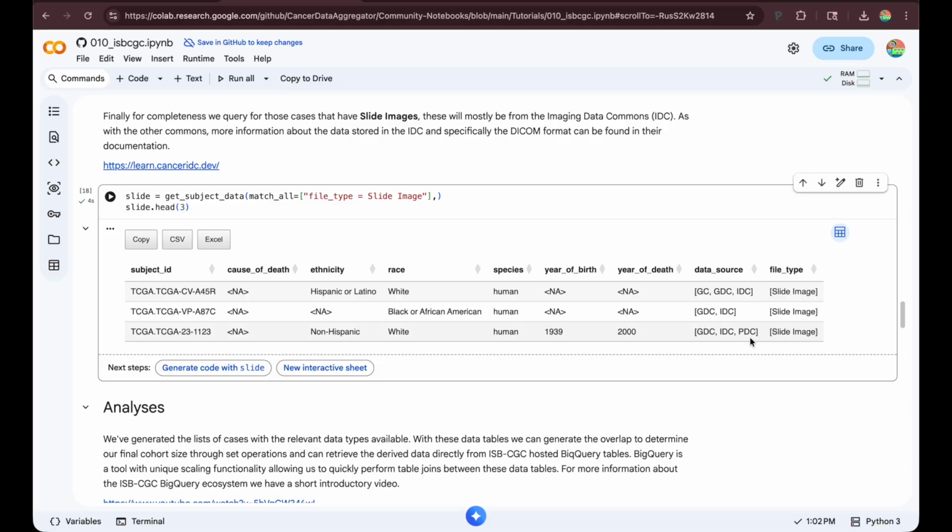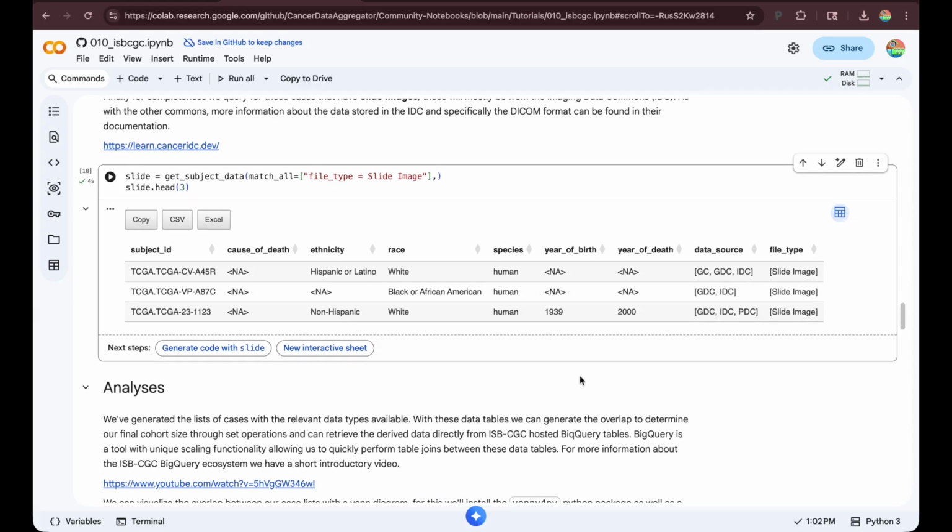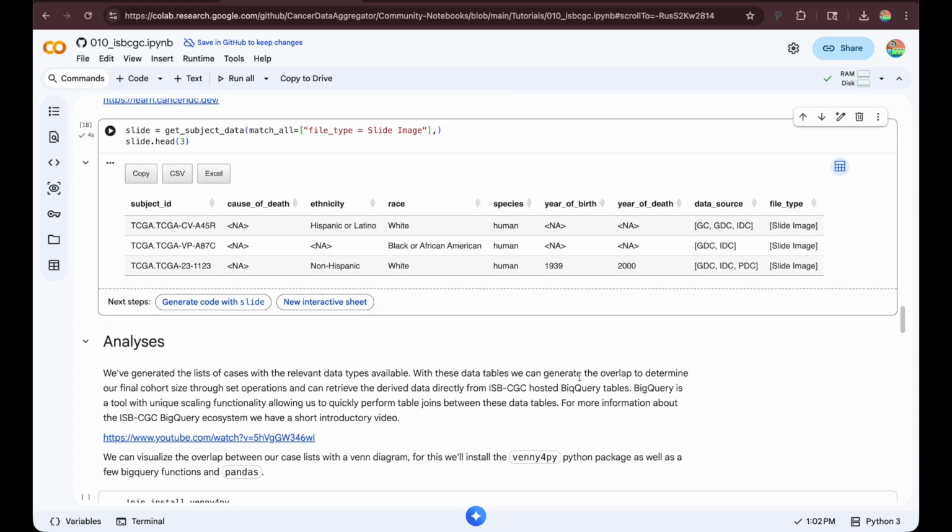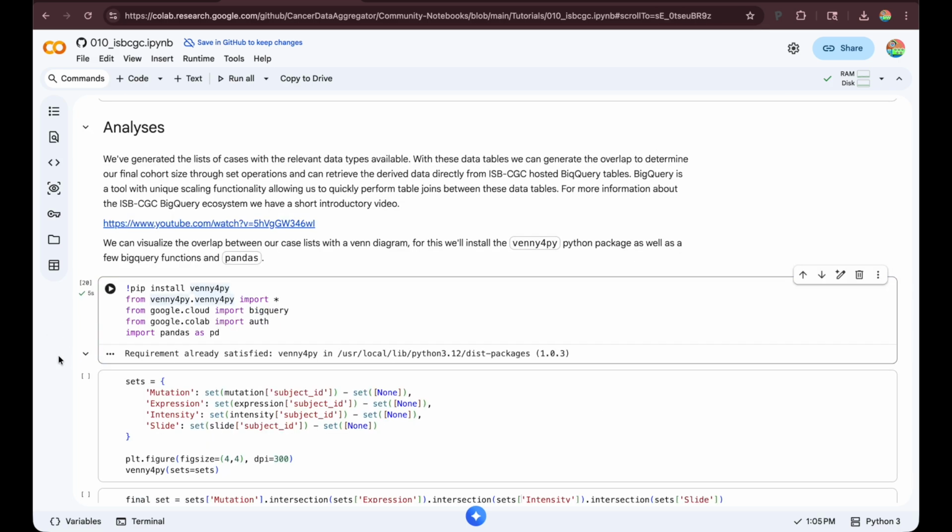So now we have all of our different variables that have the subjects that have slide data, that have various genomic data, and the expression data. The first thing that we can do is look at a list of the people that have all of these types. We did each one individually, but we didn't look to see yet whether there is overlap. An easy way to look for overlap is to do a Venn diagram. Since we only have 4 options, it should be an easy one to visualize. There are ways to use CDA Python to check for overlap, but an easy visual way is to make a Venn diagram. So let's do that instead.